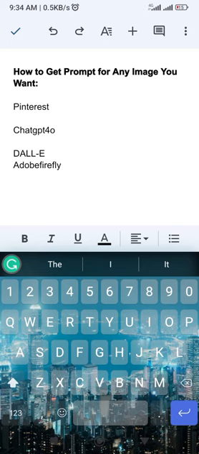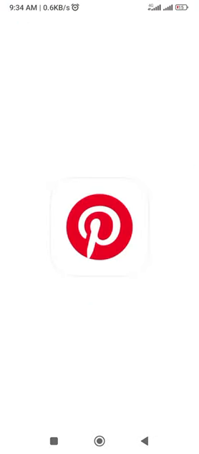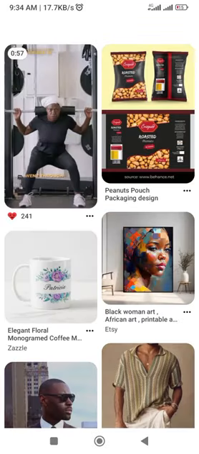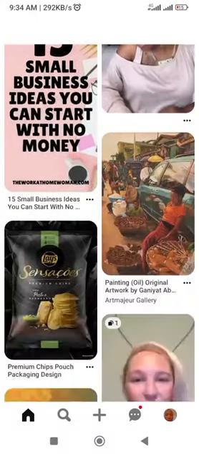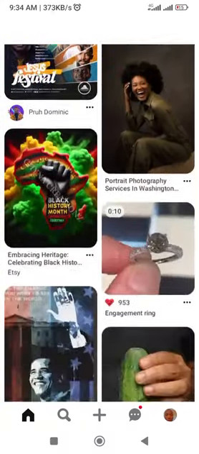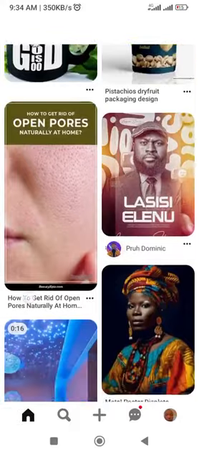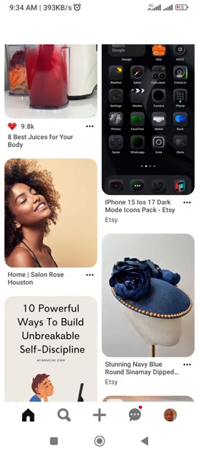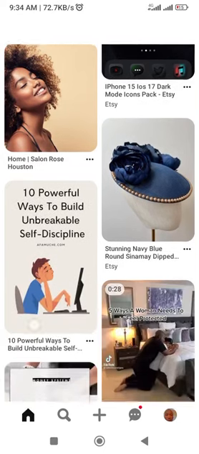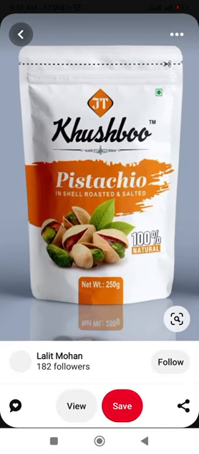So let's quickly head over to Pinterest. I'm going to search for beautiful images that I would like to recreate. These are all the images that are here, so I will just be scrolling. If I see any that I would like to recreate, I will quickly pick it. I have picked one or two. We could go for this, or this. Let's scroll to see if we can get something more technical. Okay, so this is it now.